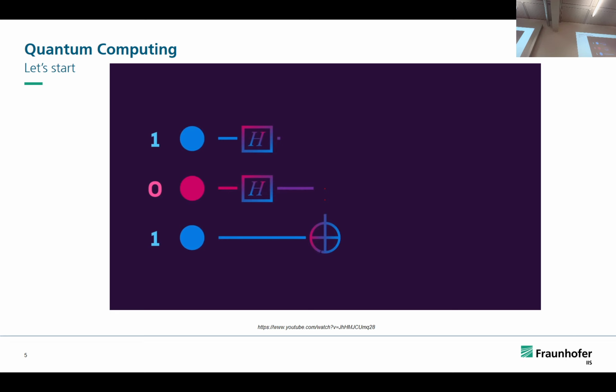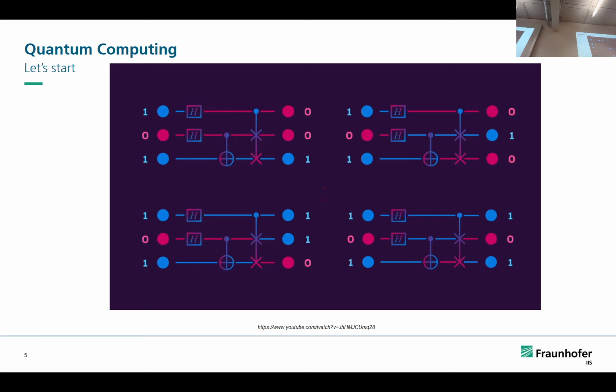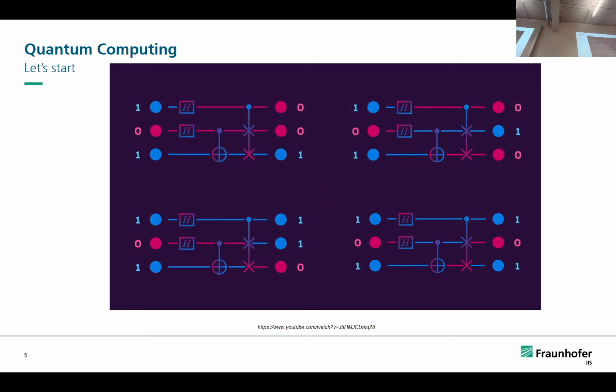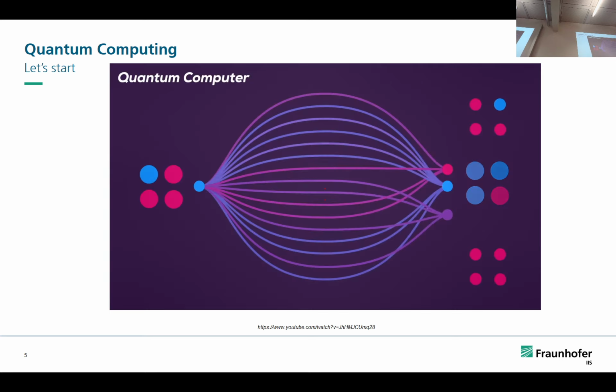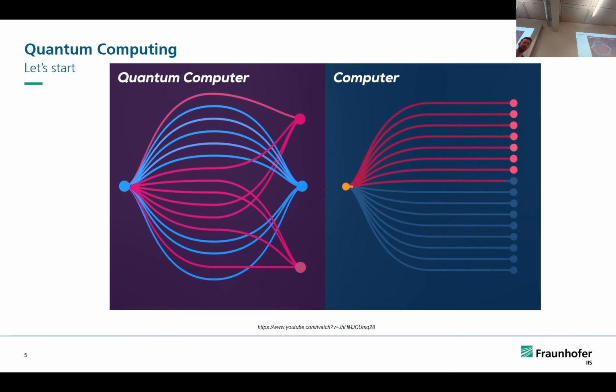What this means is that you get the entire lot of calculations that are possible with your setup all done at the same time. Ultimately, you can only measure one of the results, and it will only probably be the one you want, so you may have to double-check and try again. But by cleverly exploiting superposition and entanglement, this can be exponentially more efficient than would ever be possible on a normal computer. Yeah, so much for that.